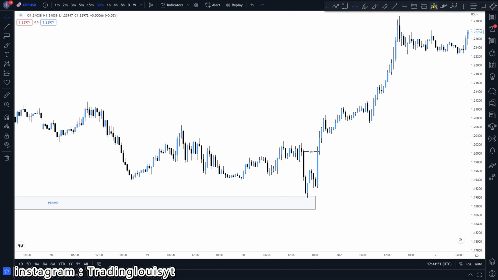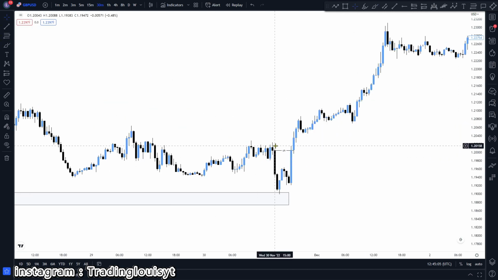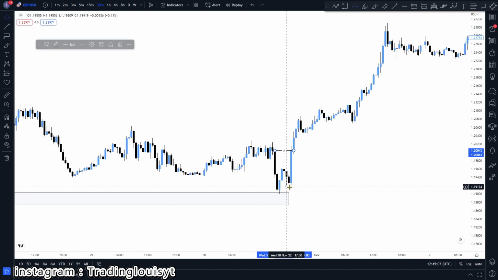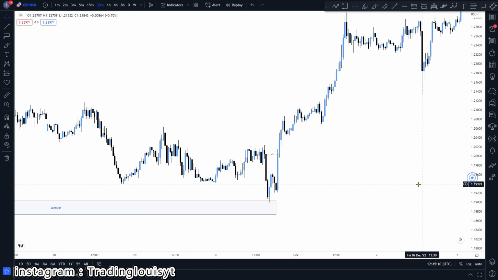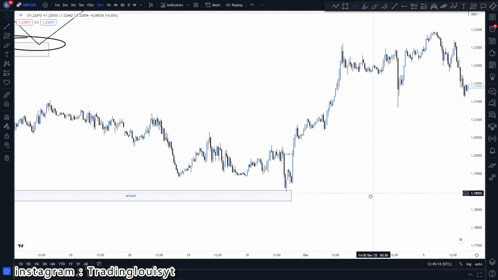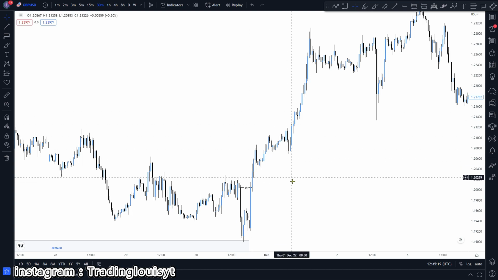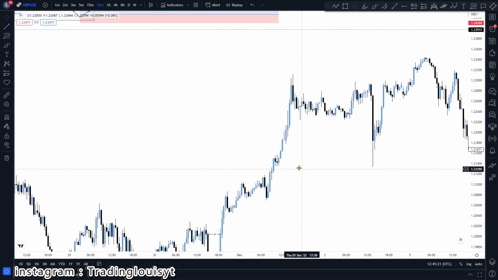So as you can see, this candle breaks the most recent higher low, so we get a change in market structure, a change in character. So then what do we do? We mark it out. So I've already marked it out for you, and then we wait for a retest. We wait for a pullback into our demand zone. So as we can see, the price has not pulled back yet. Then we have a lovely demand zone right here.